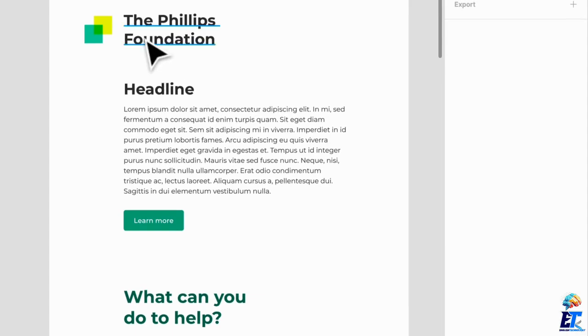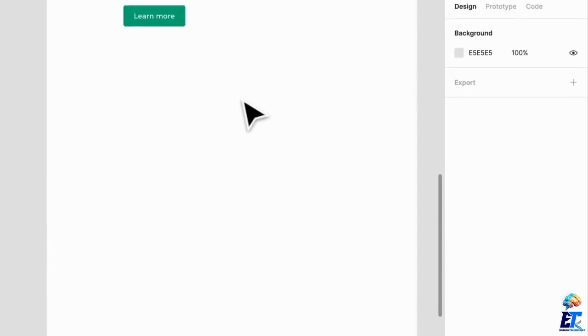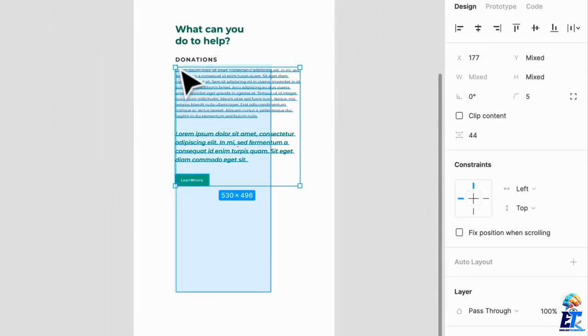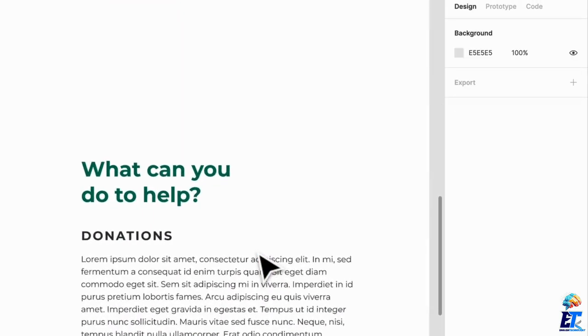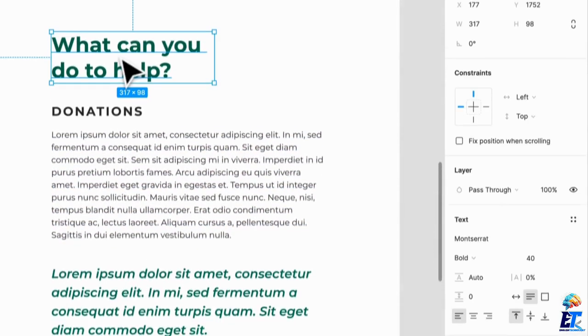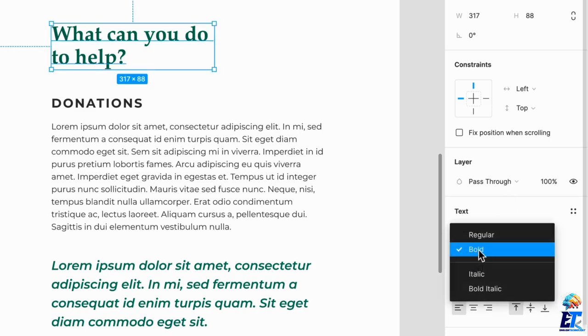and when I think about charities and different types of organizations that have been around for so long, I start thinking about the different types of typefaces that would really capture that. So what I'm going to do is copy this, and I'm going to start thinking about maybe some serif typefaces. One serif typeface that I like a lot is called Palatino. So let me grab a serif typeface like that.